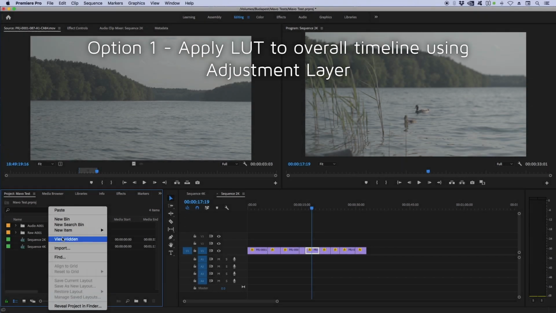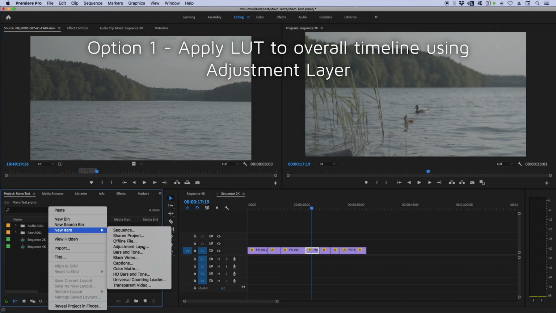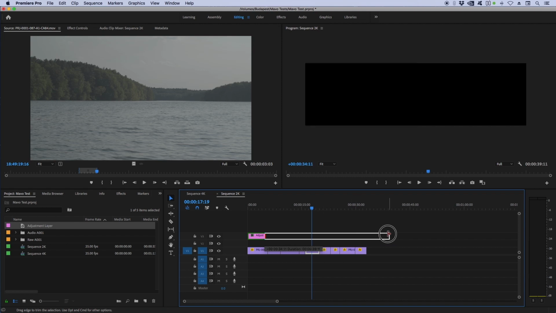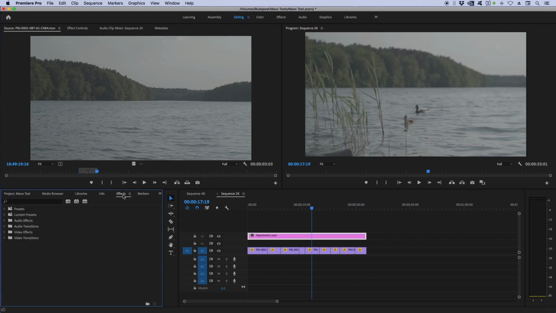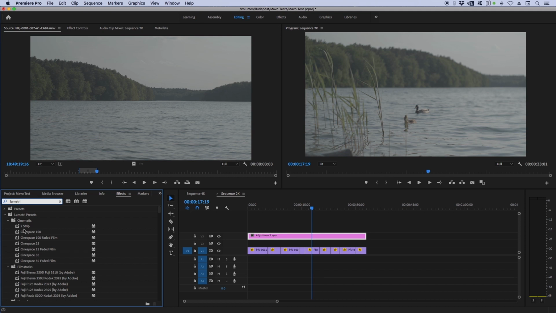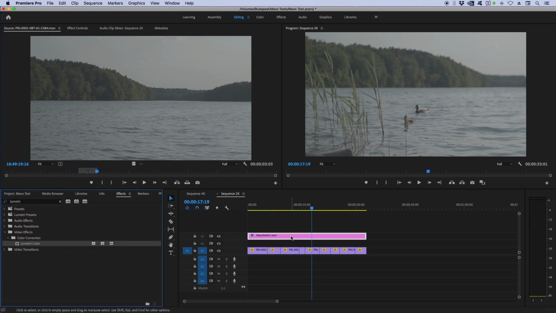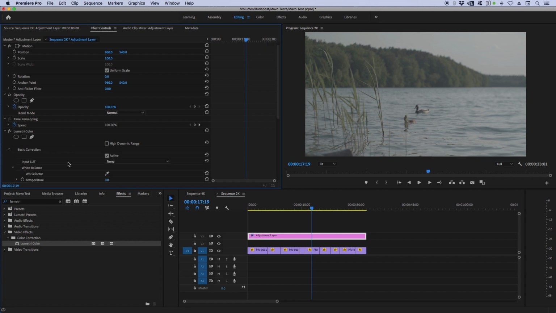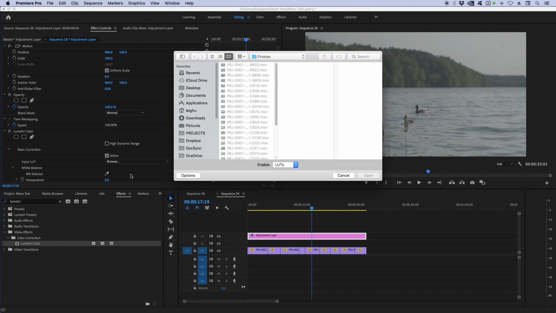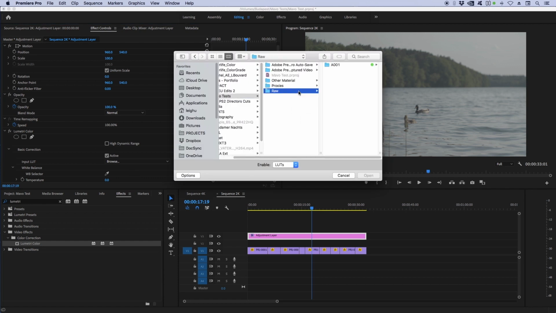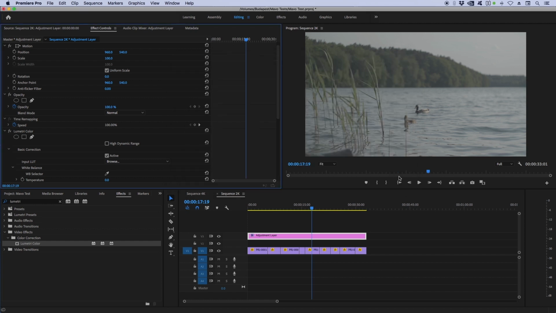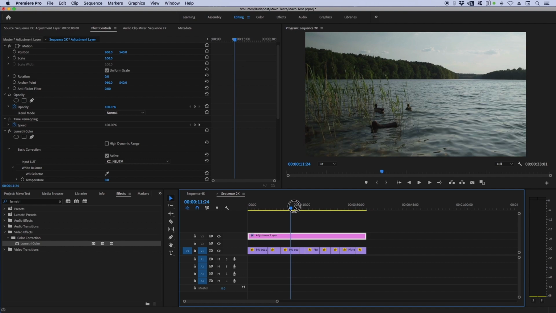To apply an overall LUT to the timeline, we first create an adjustment layer in the bin, in the same resolution as the timeline. Then drop it onto a new video layer above our edit. Then, with it selected, we search the Effects panel for the Lumetri color effect, and drag it onto the adjustment layer. In the source viewer, we can now edit the Lumetri color settings. Under Basic Correction and Input LUT, we choose Browse, navigate to the KC Newton LUT, and press Open. The clip now has the LUT applied.